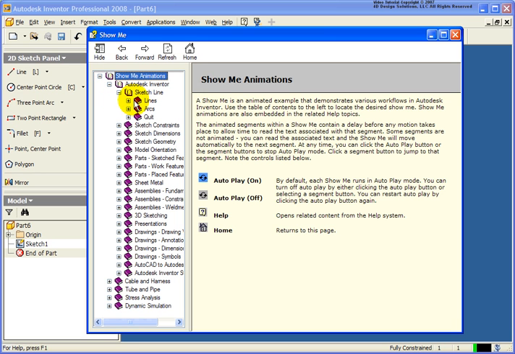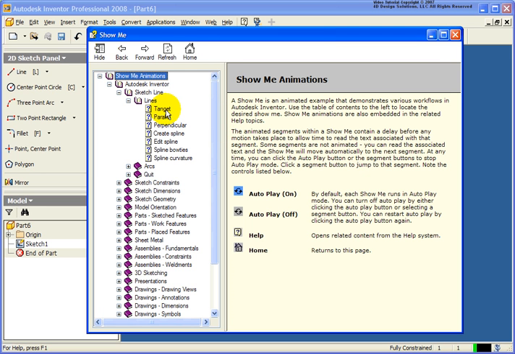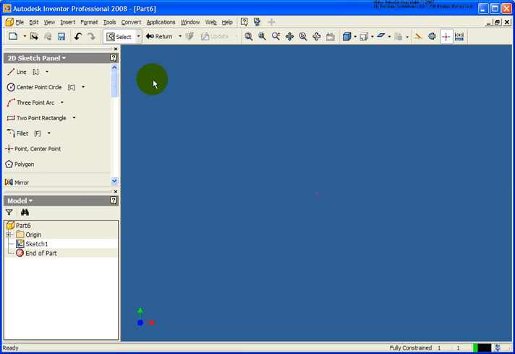So let's go back to that sketch line that I was just in before. And let's bring this dialog box a little further over so we can see it. In this case, one of the things that I'm not exactly sure how to do is creating a line and some tangency. So if I click on that, you'll see on the right-hand side, it's going to play back an animation showing me how to create a line that will be tangent. So we'll just let that play here. As you can see, it's stepping back through the given steps. And you can always come back down here and select on that or restart it if you wanted to. So let's close that option back over to the line tool.